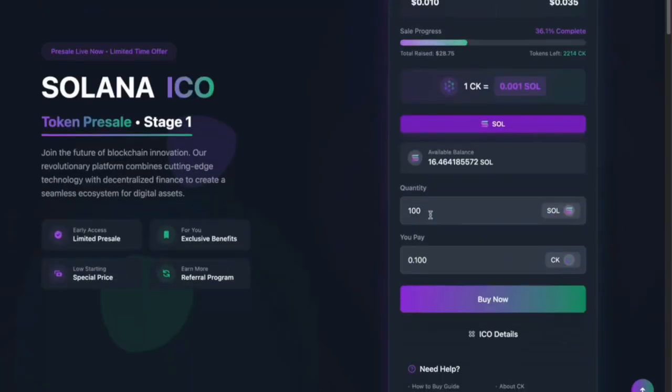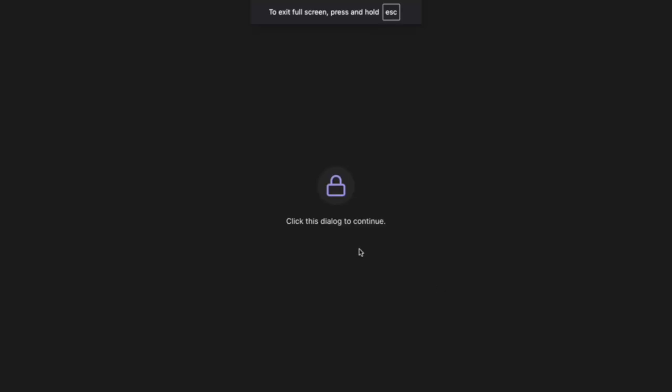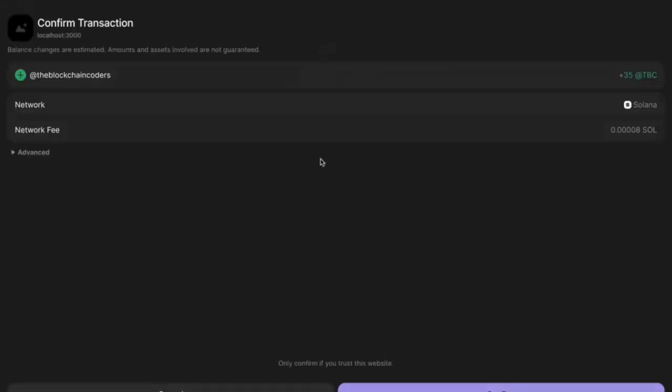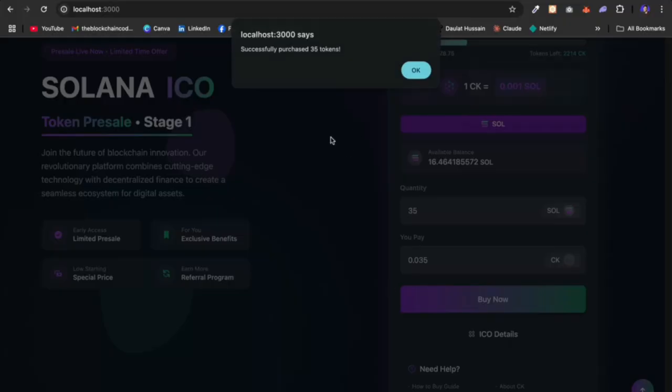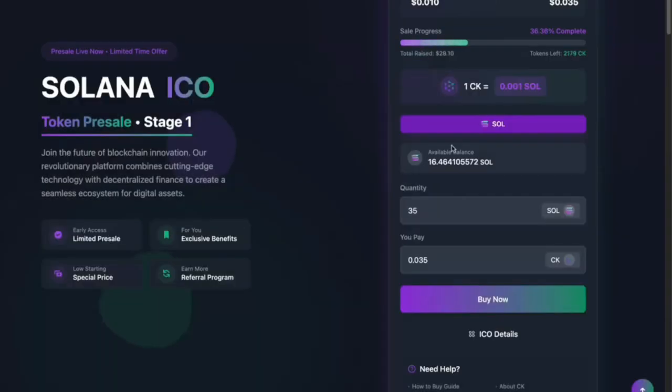All of you, welcome back to your first ever Solana ICO DApp project, which allows the user to buy your Solana token. So if you have launched your token and you want to distribute it to the users, then this project is for you. You can simply launch and allow the user to buy right from your tab.